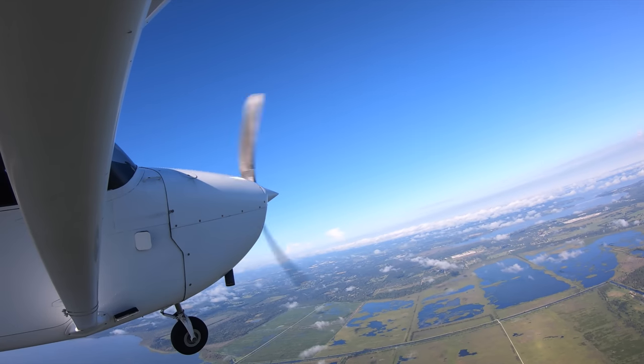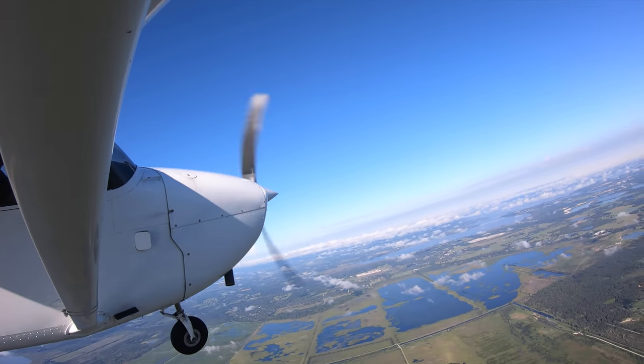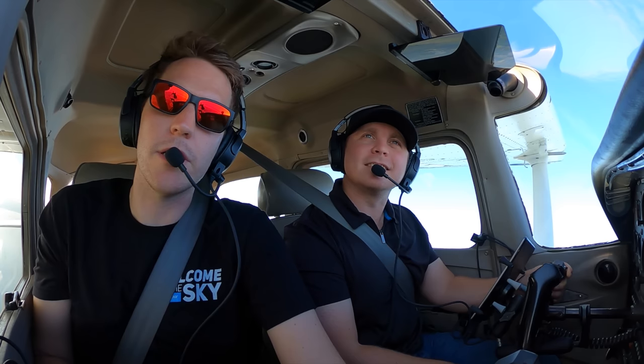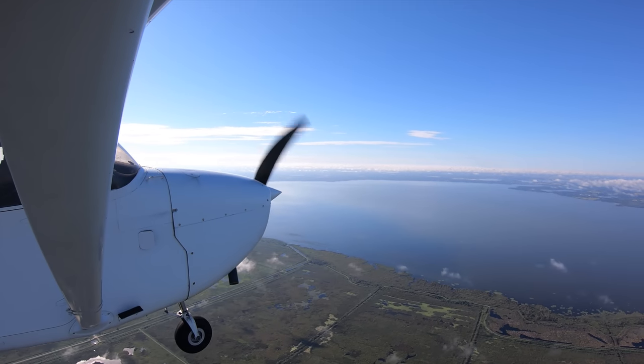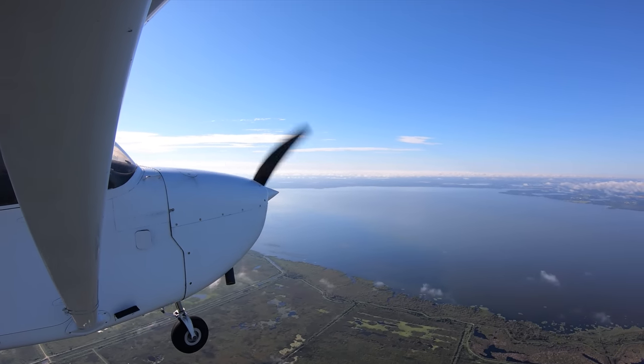And that's interesting because we already did the clearing turns. Yep. We didn't see anyone, but then as soon as we were going to go into the manoeuvre, you picked up on that. And that's the importance of making radio calls in the practice area. Simple as that, that's why we do it. Lake Popka traffic, Skyhawk over the northwest shore, 3,000 feet, stalls, Lake Popka.